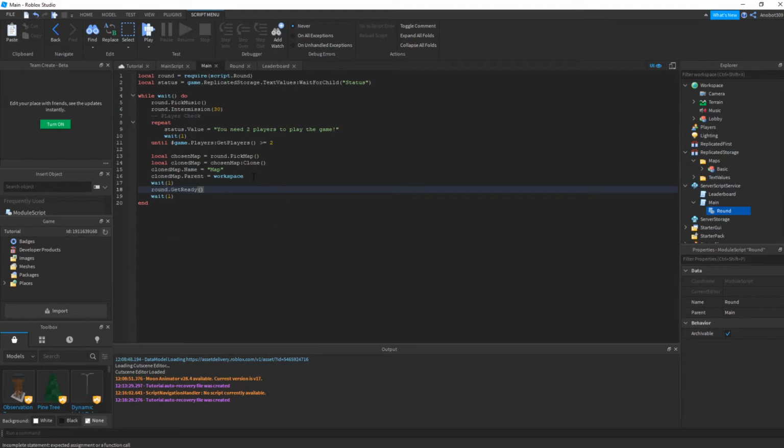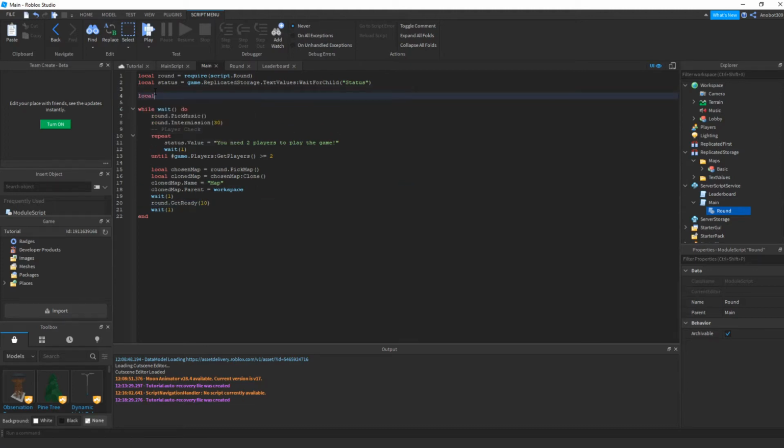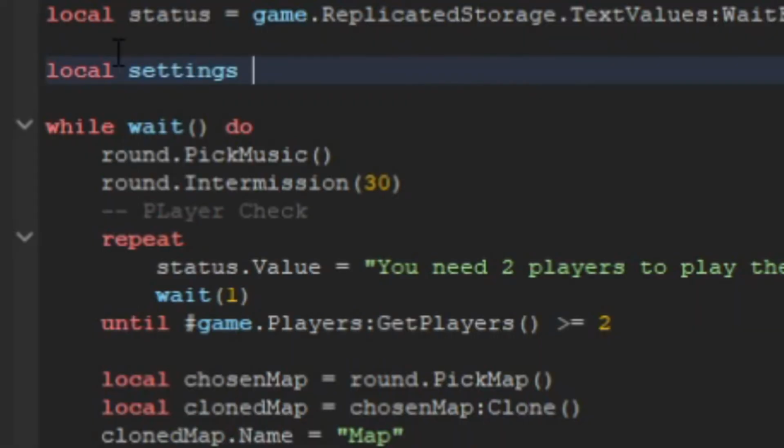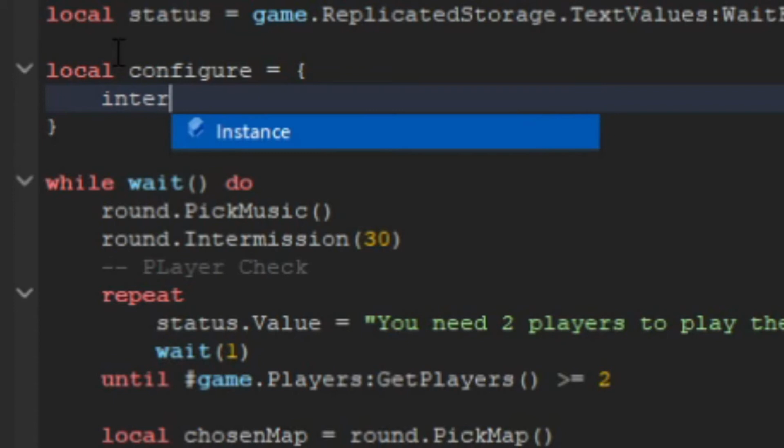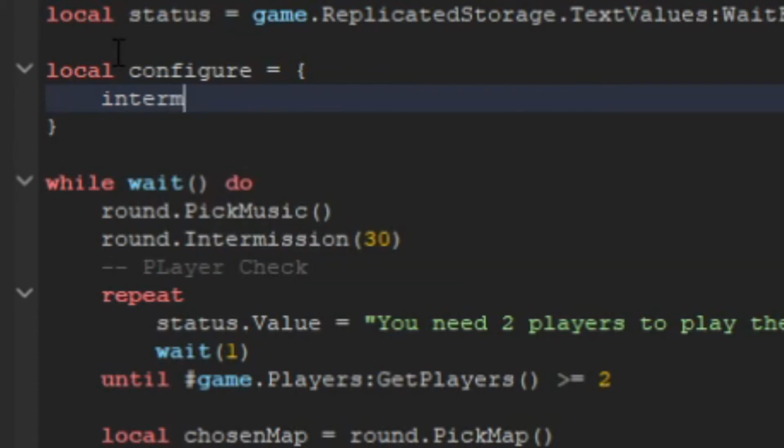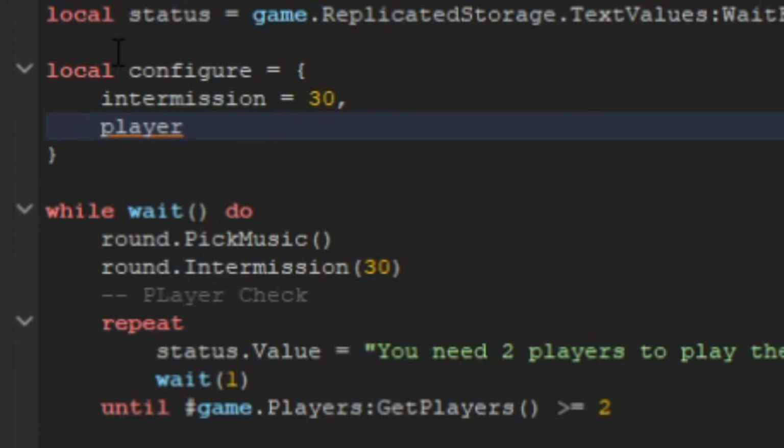So, and we're gonna say 10 seconds, but for good settings, we're gonna say local settings, local configure, I'm gonna say, and we're gonna say intermission equals 30, and comma, players needed is 2.